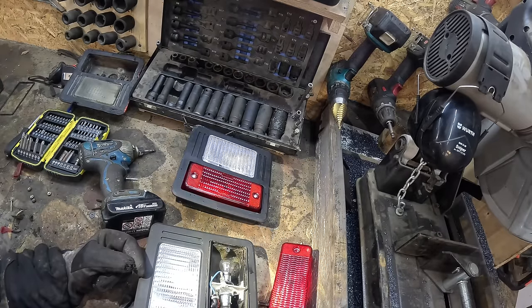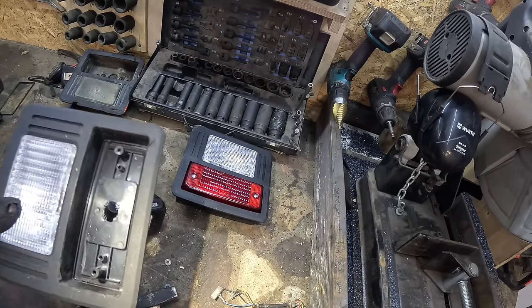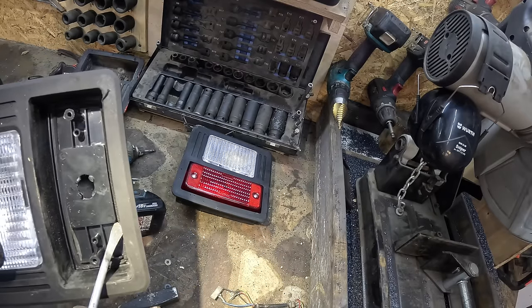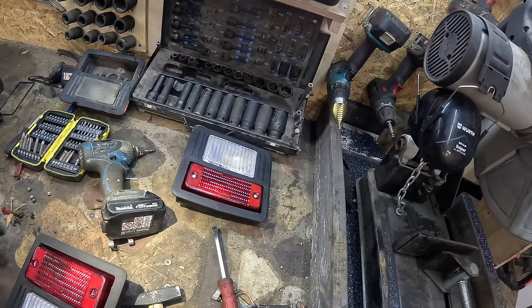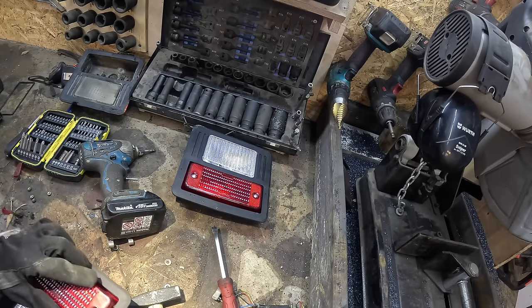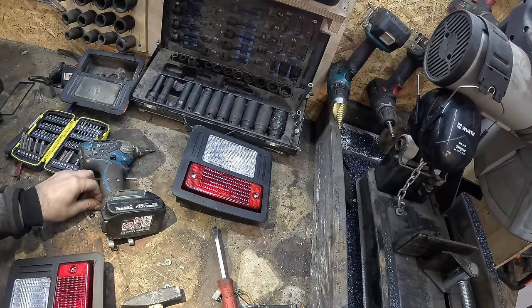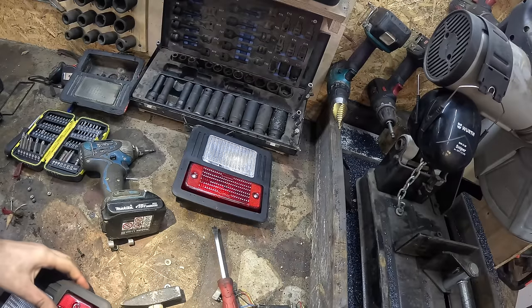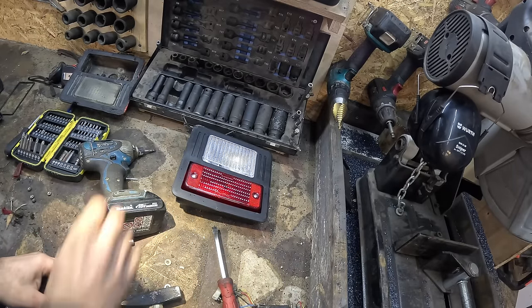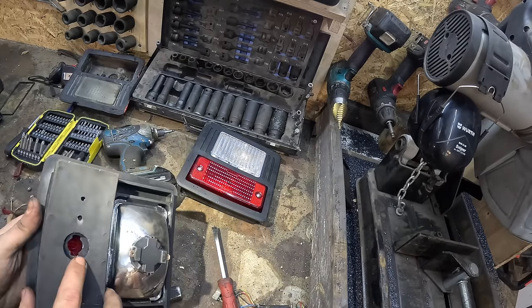Also, is that supposed to be like a waterproof seal in there? Dude, that's just a piece of foam glued down. That will not seal anything. Either you guys were truly invaded by the Chinese, or I just kind of got screwed over here. Because no way in hell this came from the States. Maybe it flew over the States and then they labeled it as from States. That would be cheating.